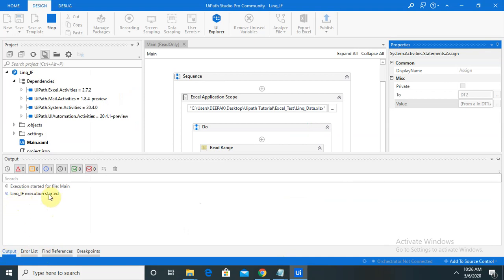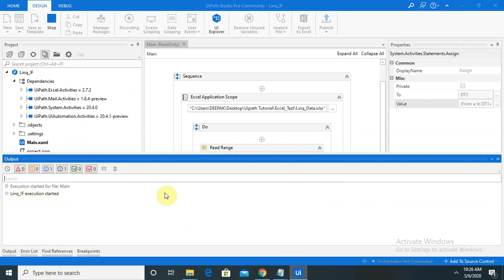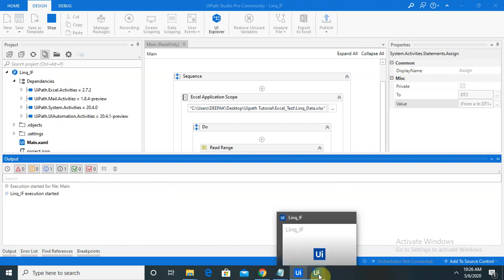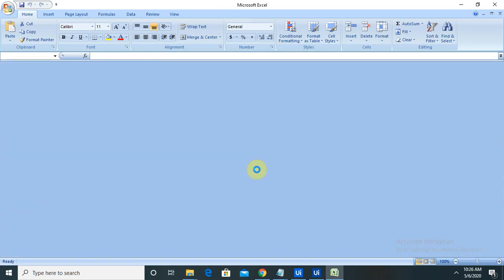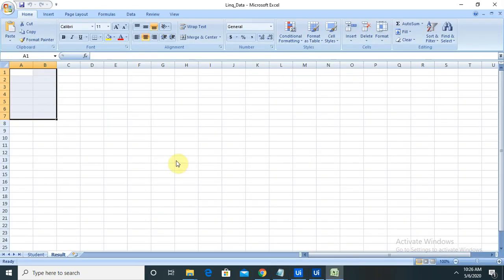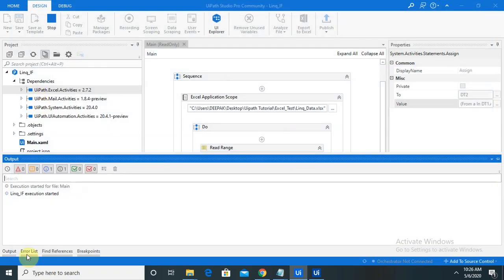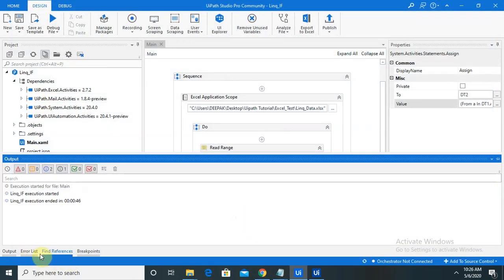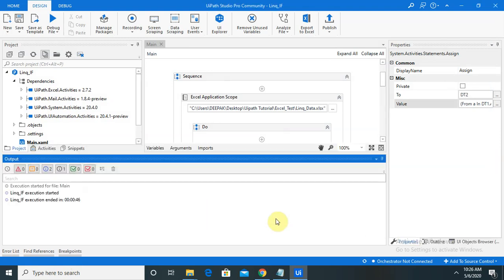I can see execution started. Now you can see it opened and created the Excel sheet, then closed. Now our run is completed.